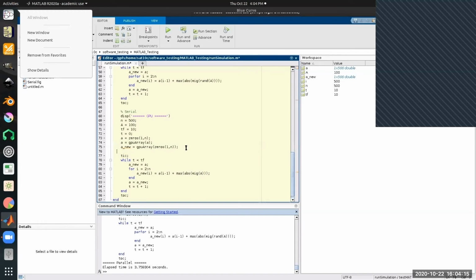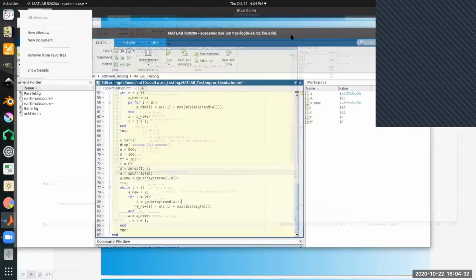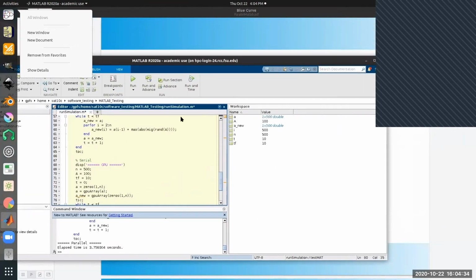So within the for loop, A equals gpuArray round A. So now, quickly, I'm going to turn MATLAB off because I have to get onto a GPU node for this to work.